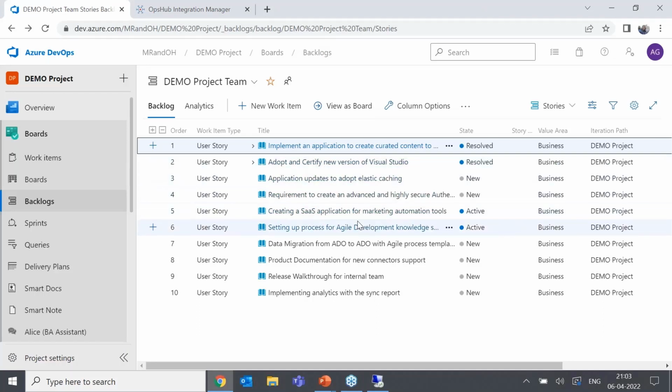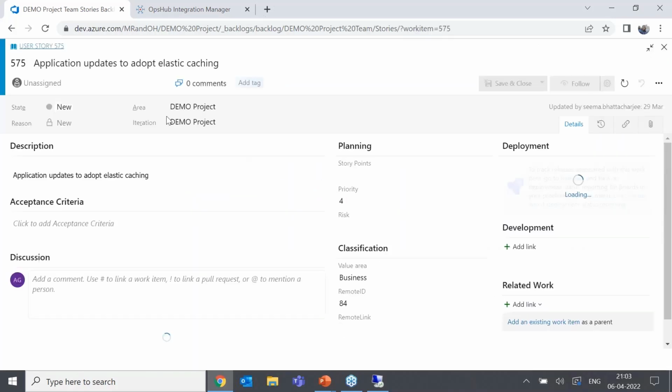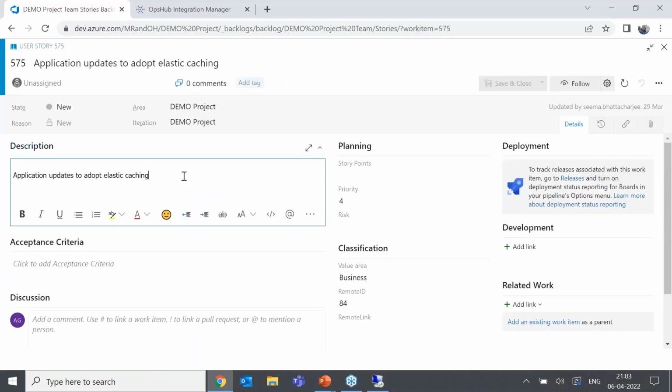Meanwhile, that change is coming to ADO. Let's say some of the team has started using ADO already, and they make a change from Modern Requirements over here, and they're updating the description. I'm just adding a short text over here, and search. We'll save and close it.